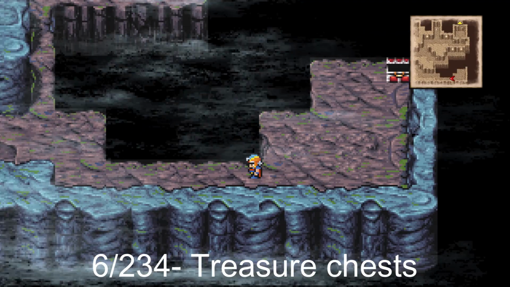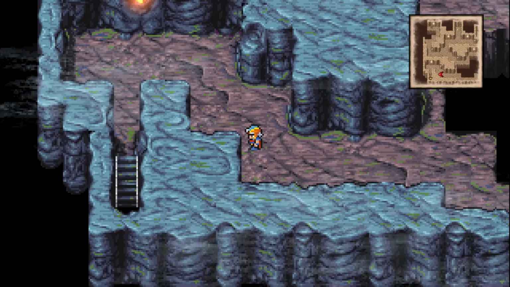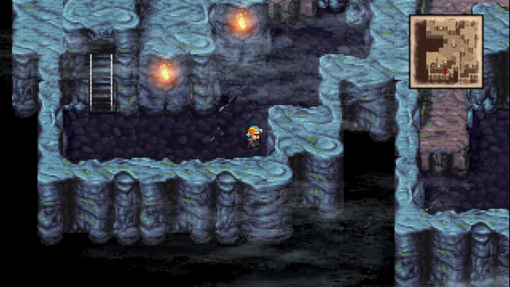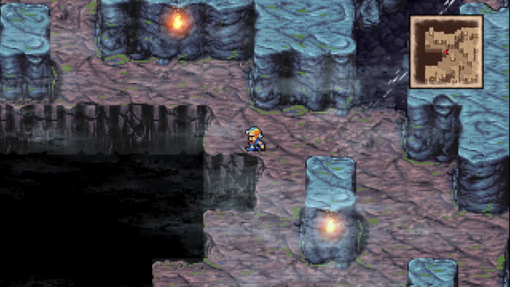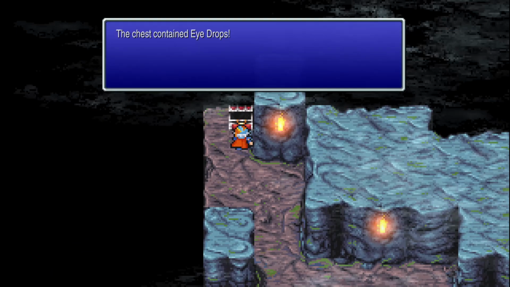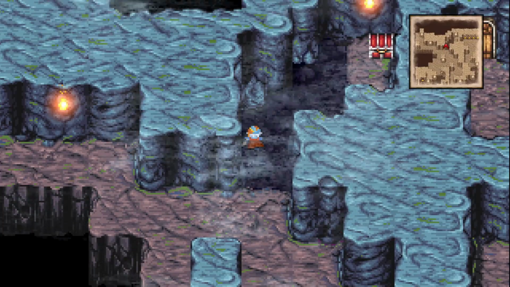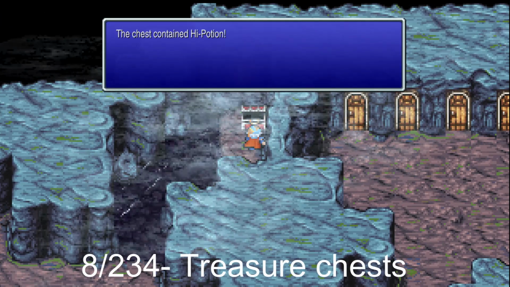Head all the way left with the exit to the next floor, then head to the top left of the area for a chest containing an eye drop item. These cure the blind status. Head back and then up to the next chest containing a high potion. These restore more HP than a potion. Then head to the bottom right of the area for another chest.